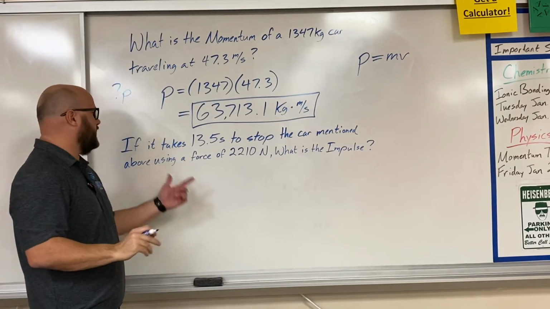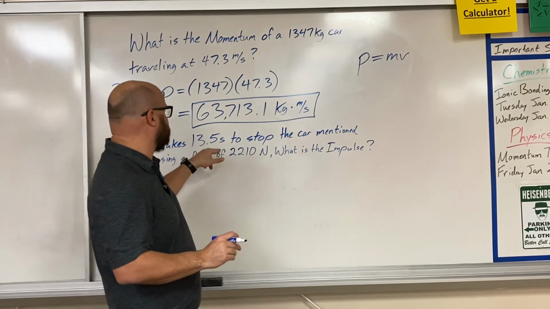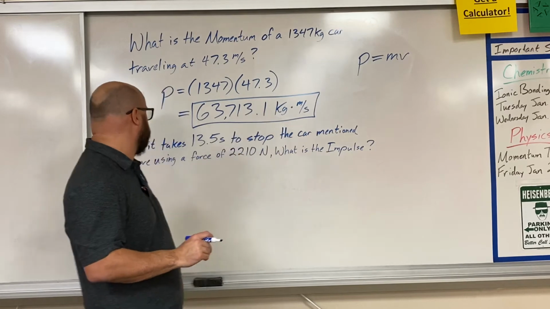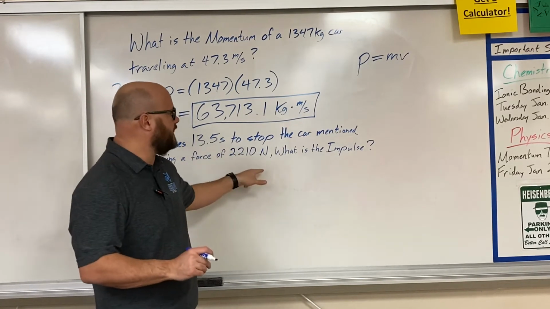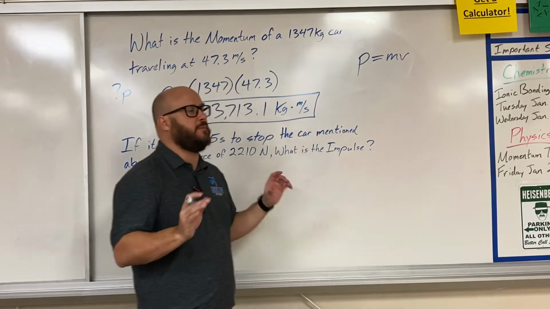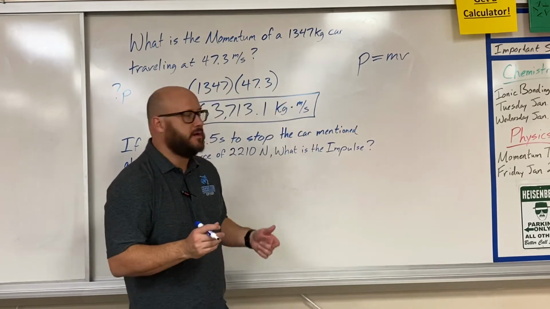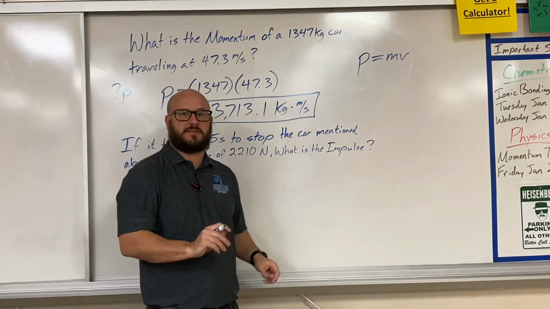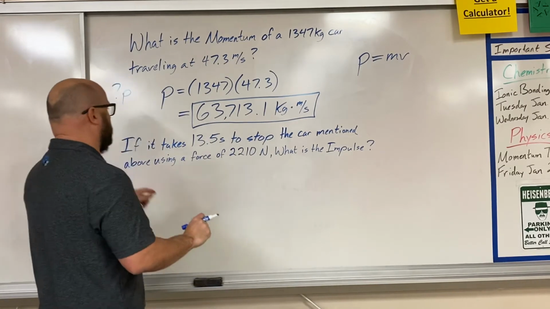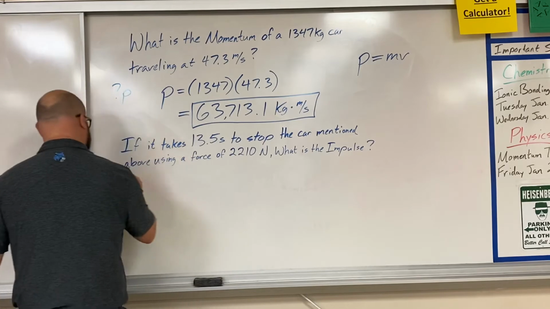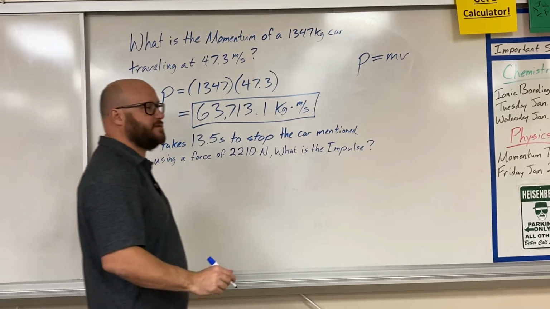All right, impulse questions. If it takes 13.5 seconds to stop the car mentioned above, using a force of 2,210 newtons, what is the impulse? Now remember, momentum is how much stuff you have moving at whatever speed. Impulse is how much force it takes to stop that particular object. So what are we solving for? What is the impulse? I for short.